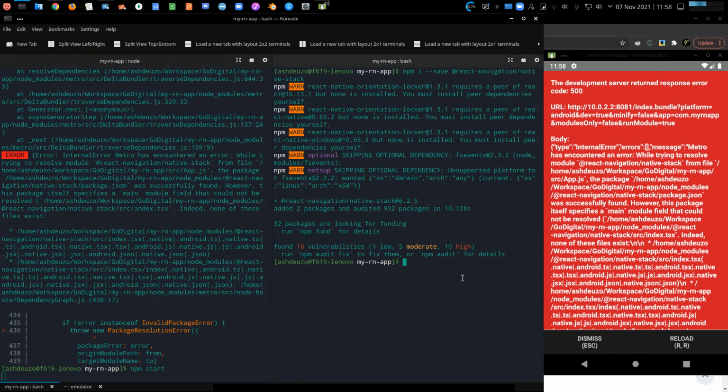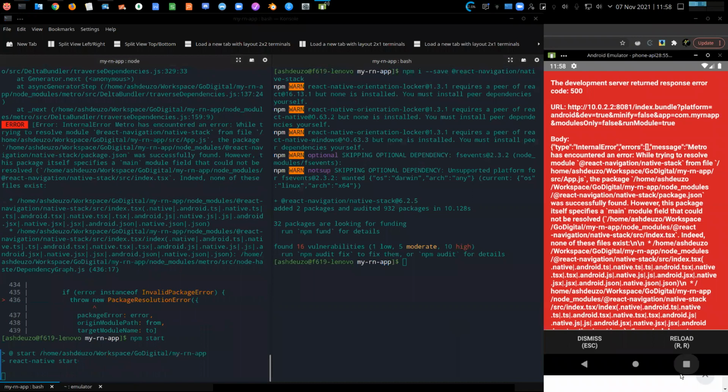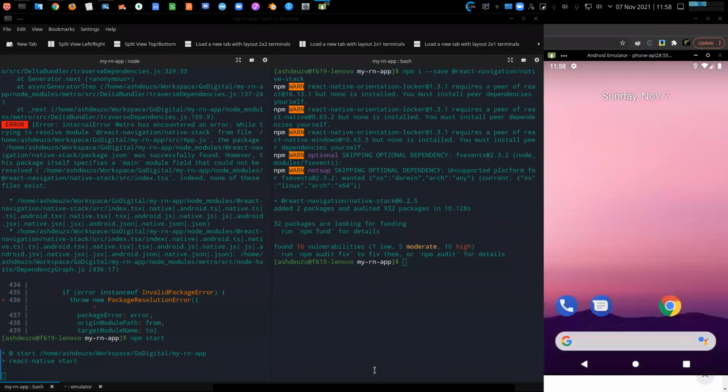So we need to rebuild. So let's close that actually. We restart our Metro server. Like I said, preferably we need to rebuild after adding every library. But since here we added the native stack library and we didn't rebuild, we may get an error saying some things weren't found, basically.